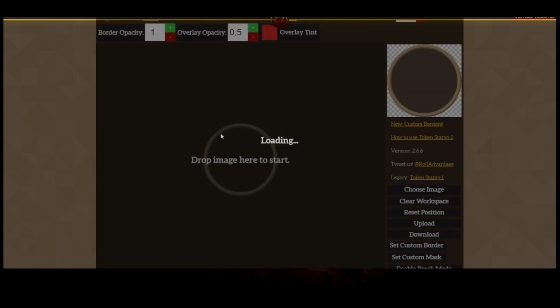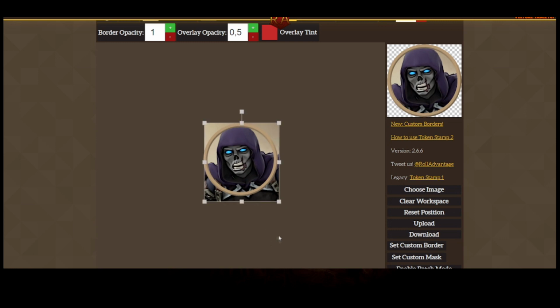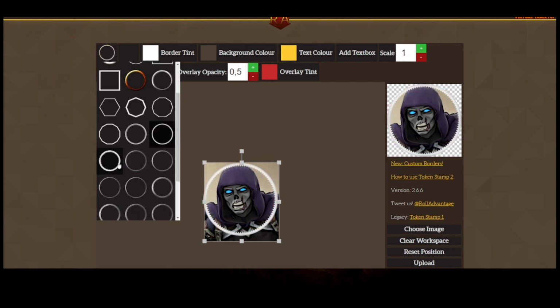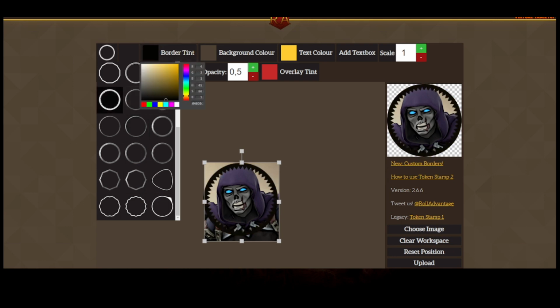Yes, I do. Let's see this one here, for instance. I can just put this here, and then I can choose the border. There are some types of borders that you can pick. Once you have decided, you can choose a color.